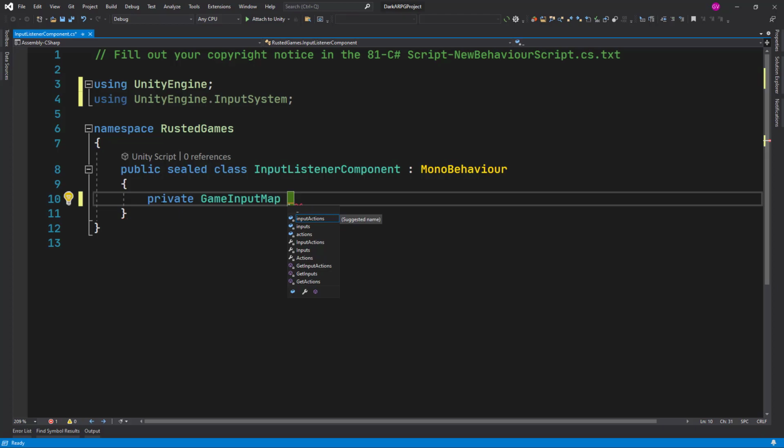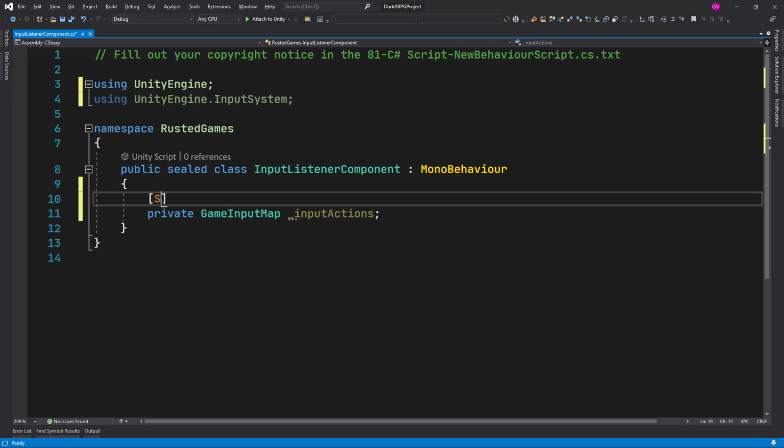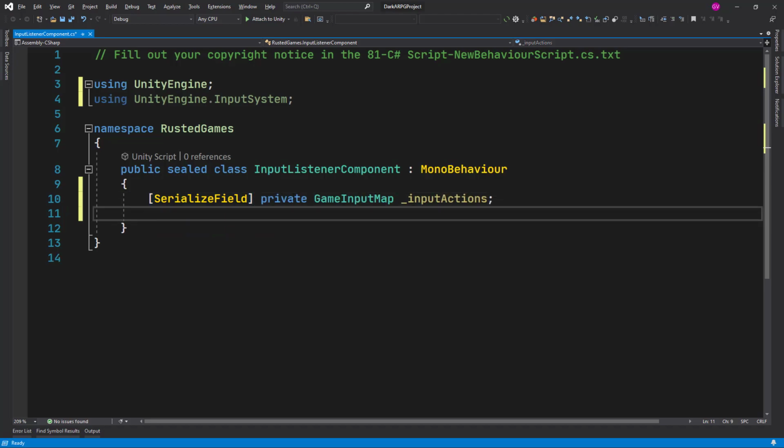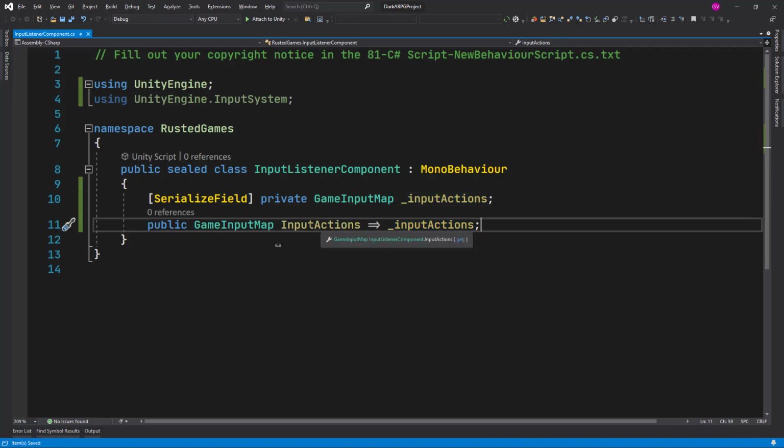Let's call it input actions, and of course let's add the SerializeField attribute to it, and then I will create a public gamepad input actions property that will return our private field, in case we need it later on to be called from anywhere else.